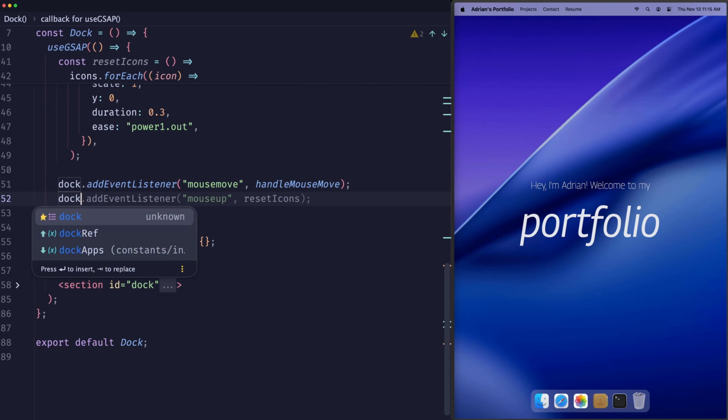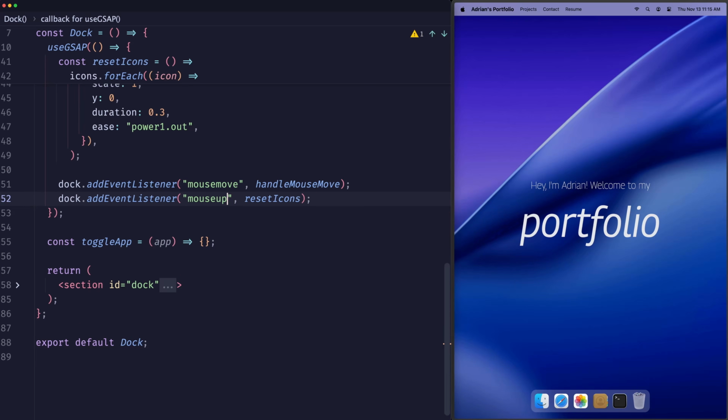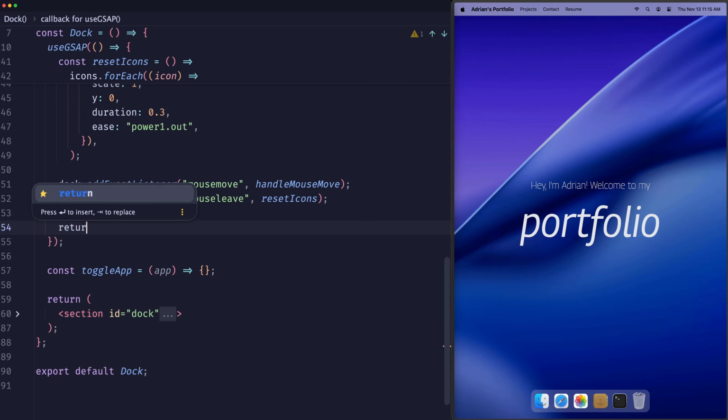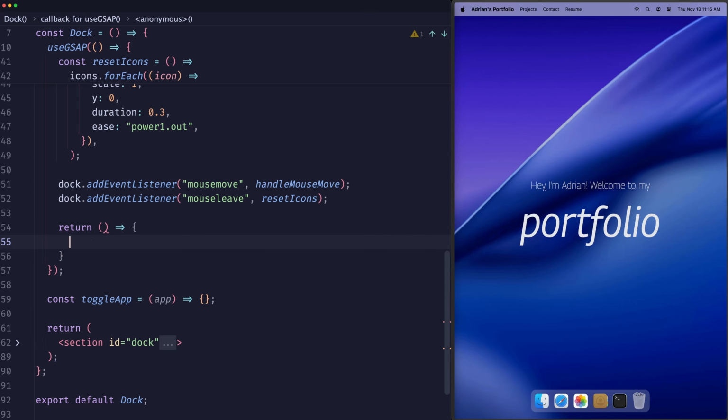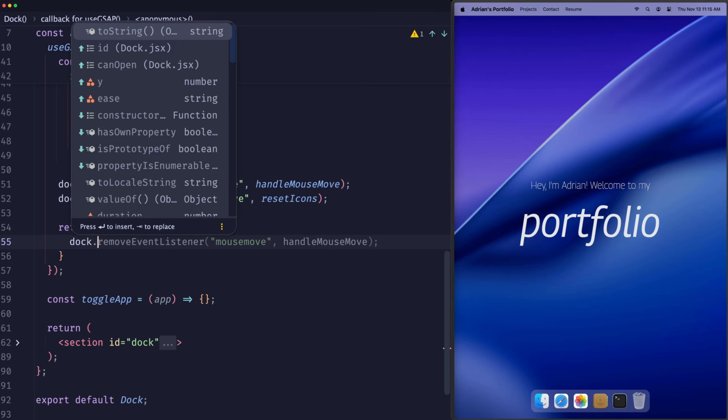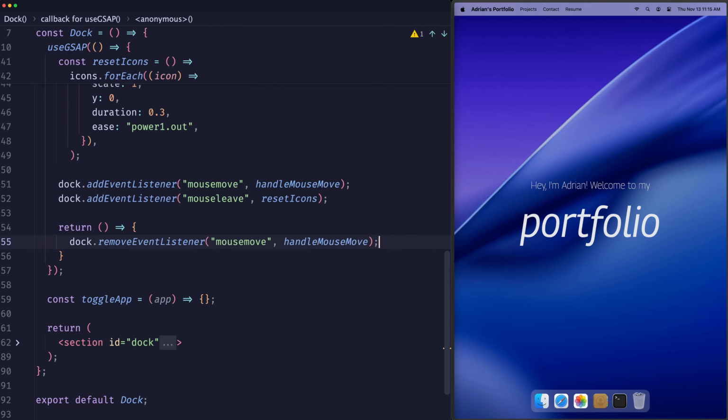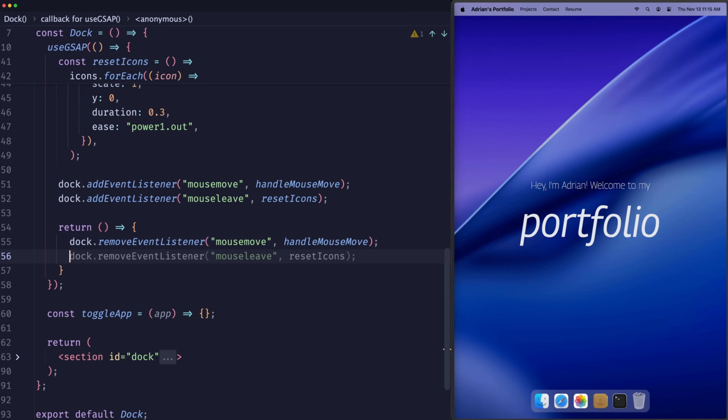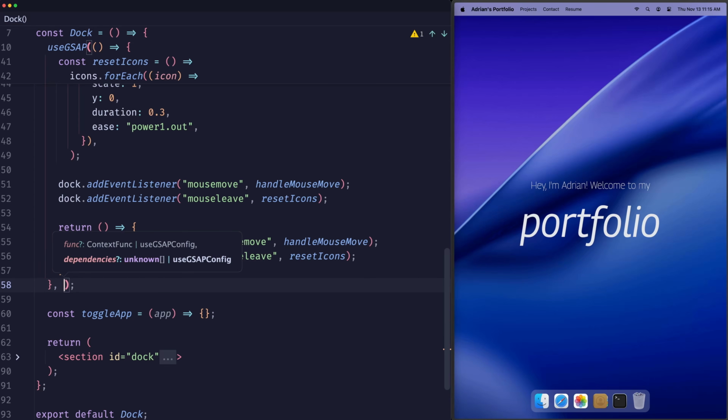And also dock.addEventListener mouseleave. We want to call the resetIcons. Let's not forget to do the cleanup. So I'll say return a callback function where we say dock.removeEventListener of mousemove, as well as remove the mouseleave. And we only want this to happen at the start, so we'll add an empty dependency array to this useGSAP hook.